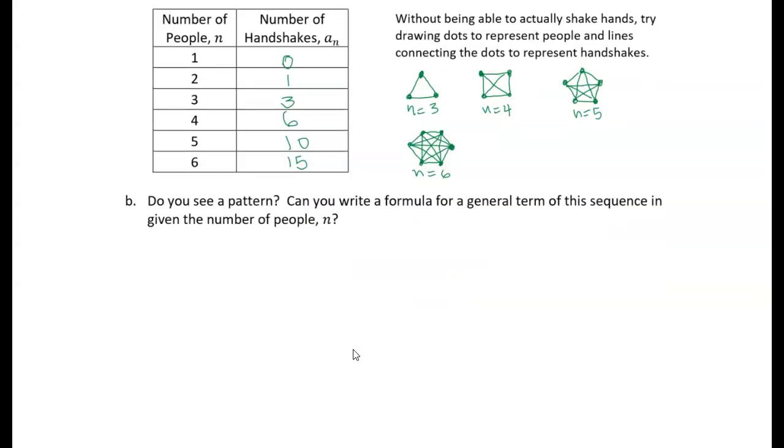Typically, when I've done this with students, there are 3 different patterns that people usually notice. If you look at what we just did, the first person has to shake hands with everyone else except themselves. So they have to shake n-1 hands, right? And then the second person has already shaken hands with the first person, so there are n-2 people left. And so on, right? Every person has to shake one less hand because they've shaken hands with everybody else.